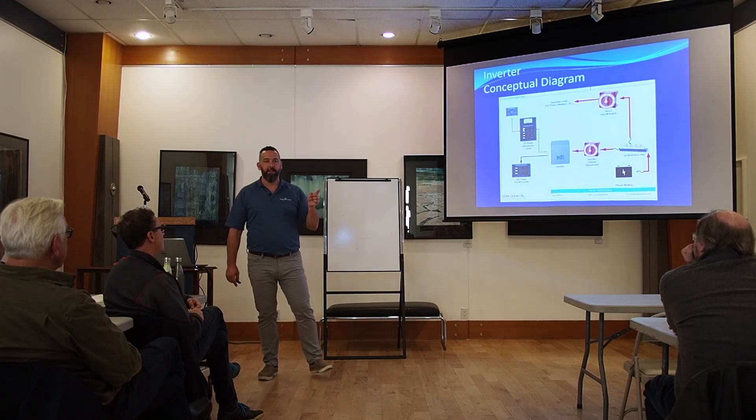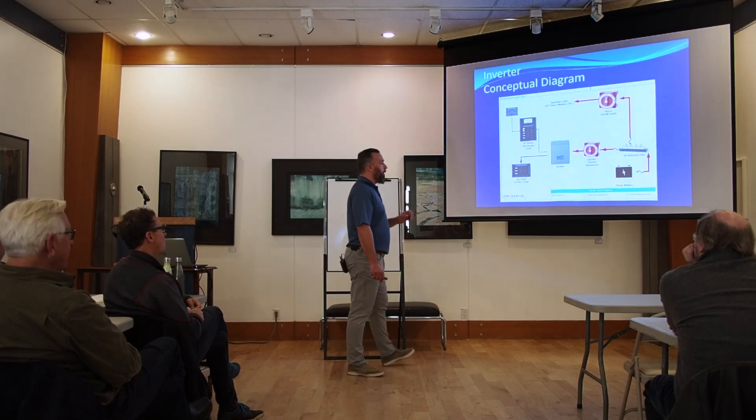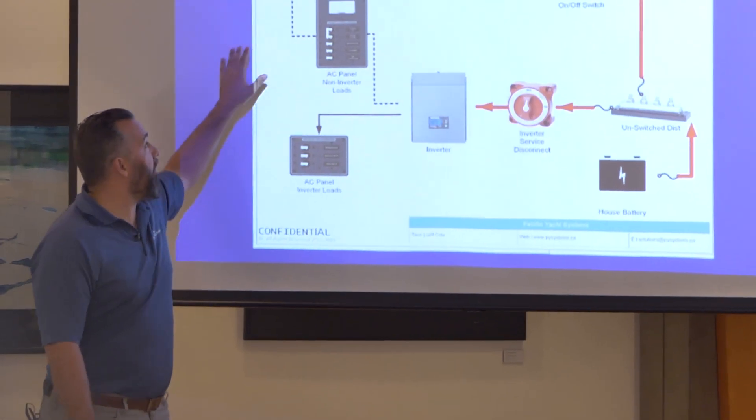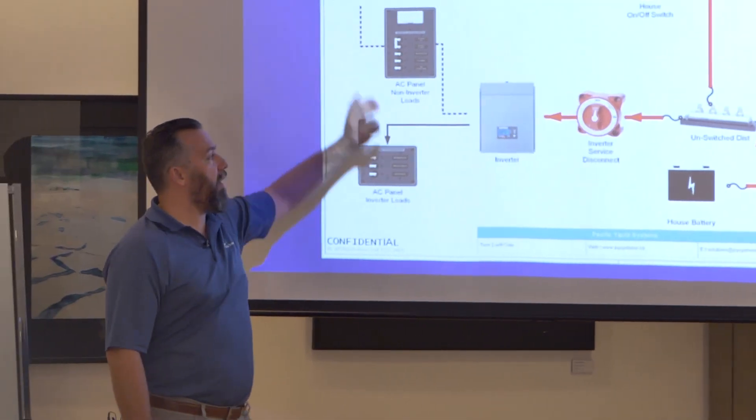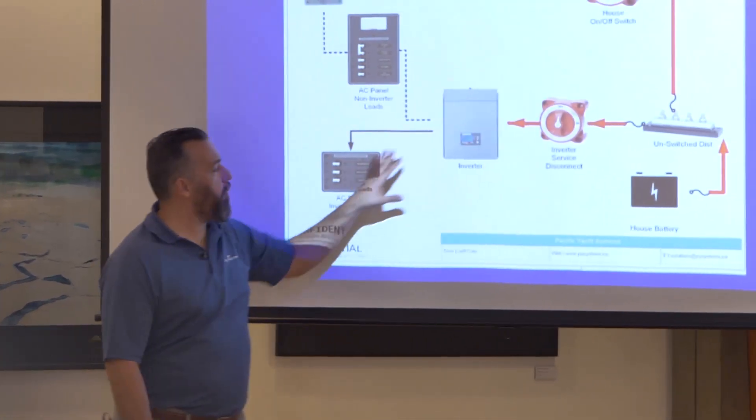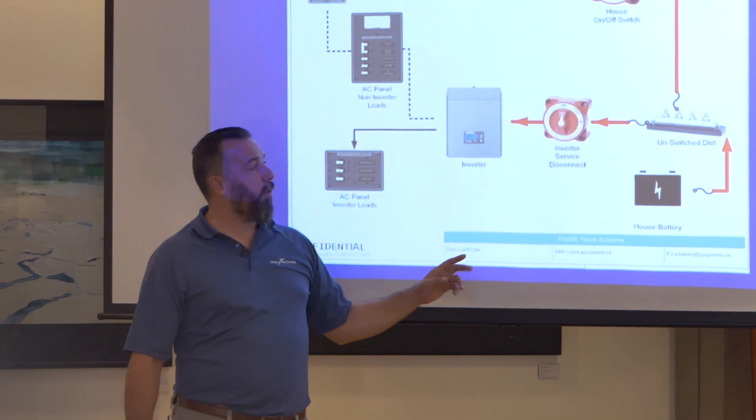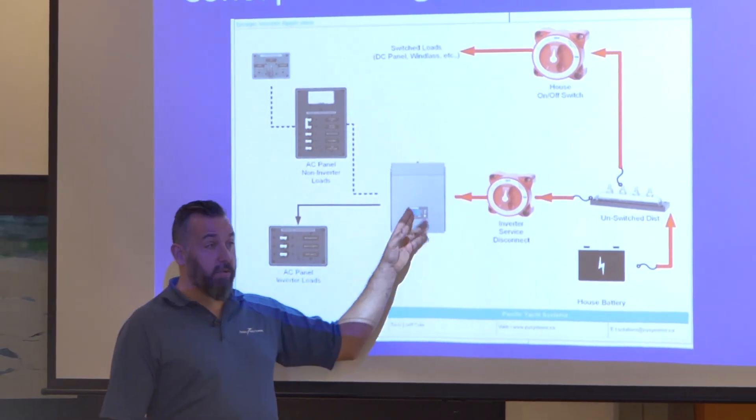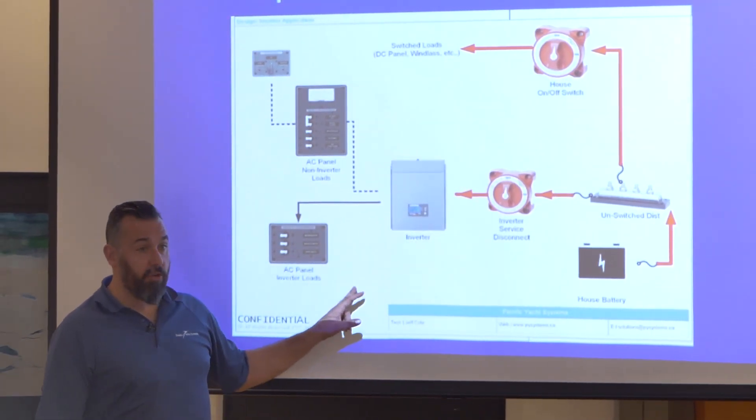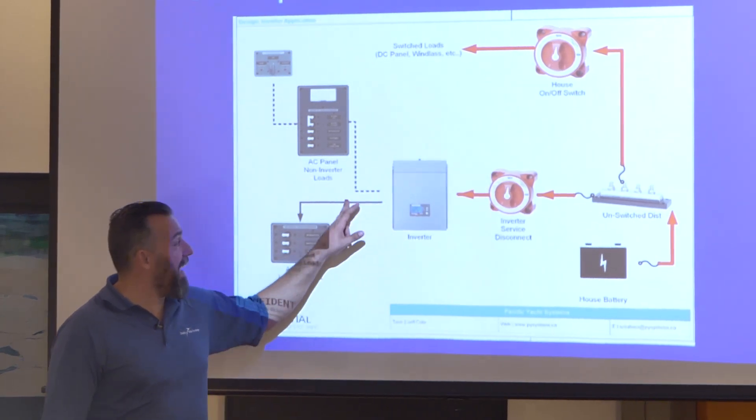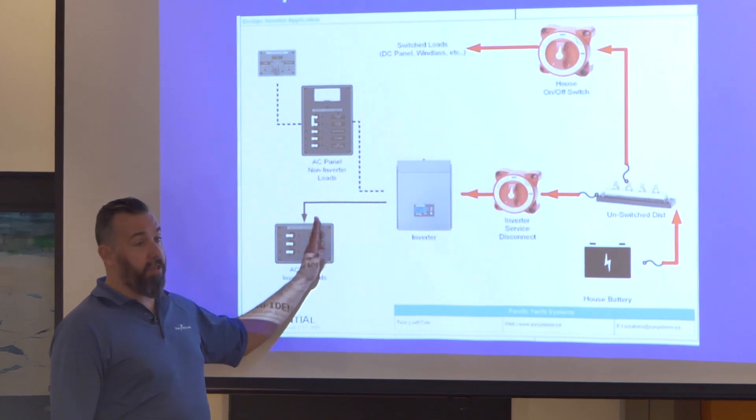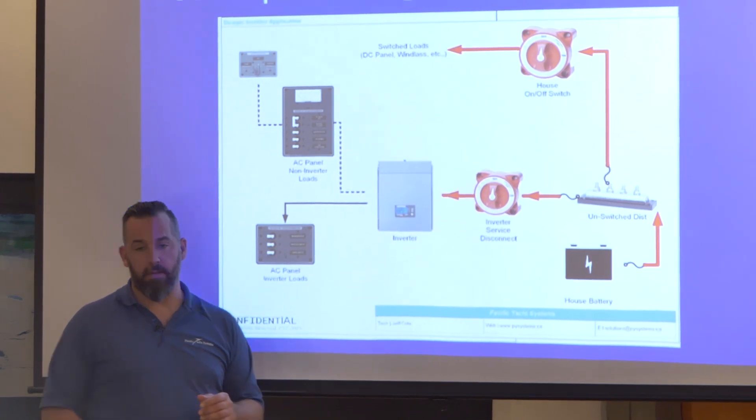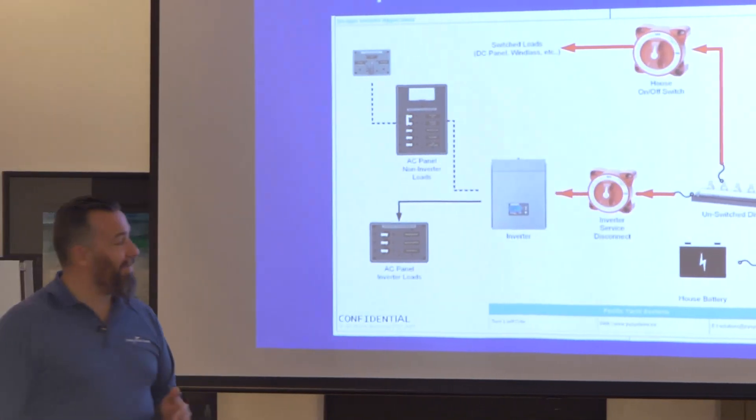Remember, rule number one: nothing is easy. We're just trying to keep it simple. Your inverter, you don't have AC at all on board. Generator's not on, shore power's not on. Why would your inverter not work? It's pretty straightforward. You'd have a fuse that's blown. This is off. This still works but the remote panel doesn't. They do fail. Or you have AC coming out of here and the breakers that you think should work actually don't work because they're not on or they failed potentially.